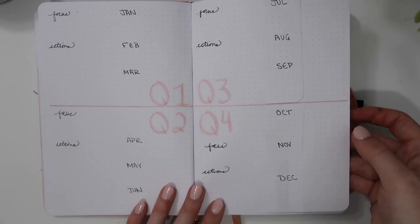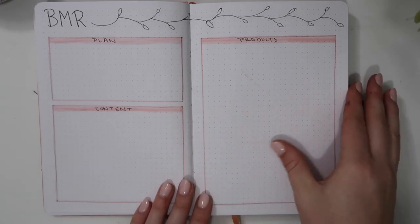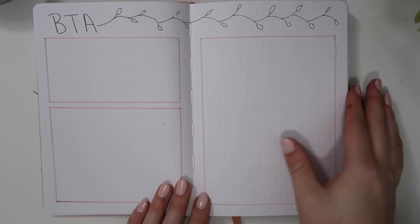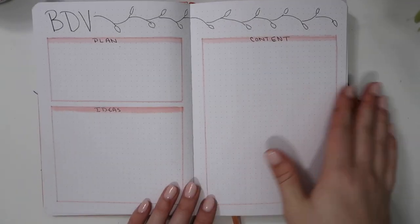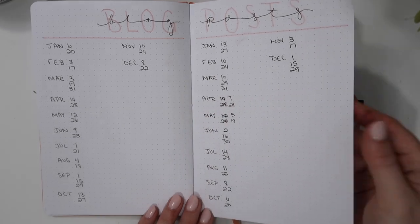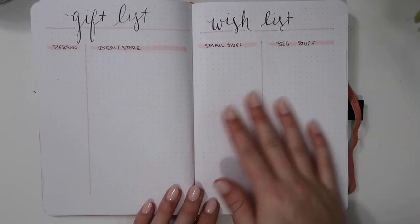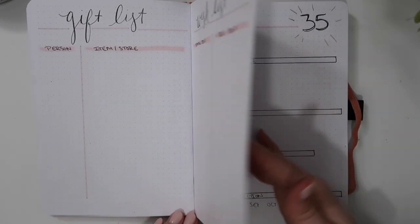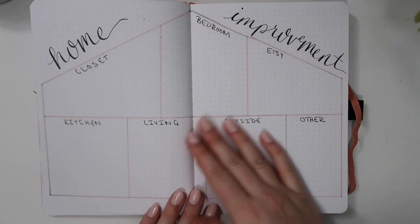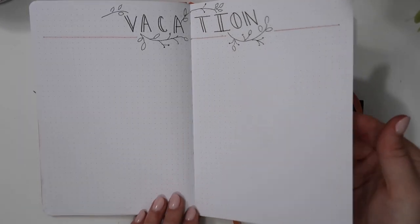But I actually really liked the simplicity, especially since, again, I have so many pages. I feel like most people do not have this many pages at the beginning of their notebooks. But this is what works for me because I really use this all throughout the year to make sure that I am staying on track and planning, and I have ideas, and I just have everything in this one notebook, which makes life really easy. So that's what I got. I went through the last 2 years and did not add anything into this one that I was not using in those, so that I could just keep on top.